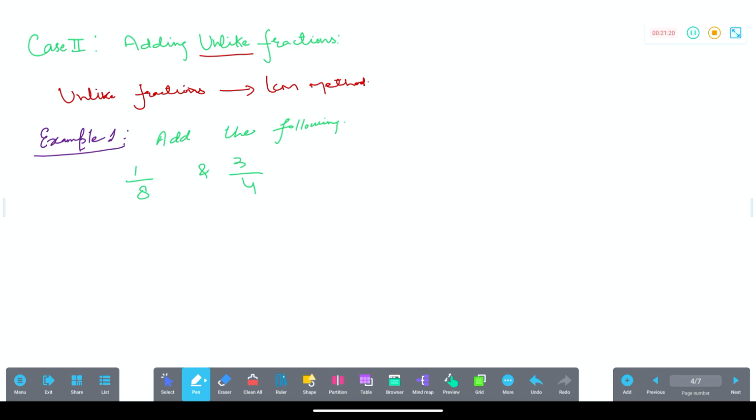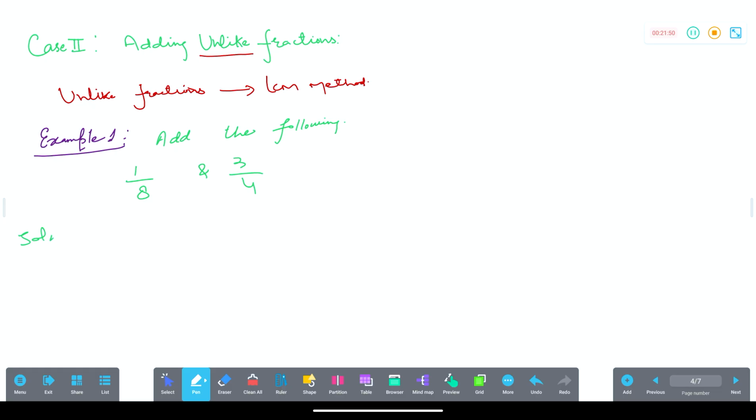LCM, or rather the lowest common multiple, is the number that you are taking. You would first find the multiples, then the common ones among them, then the least among the commons. But here we have the prime factorization method, so we need not do that lengthy method. We are directly doing it by prime factors. However, I am coming to the solution.